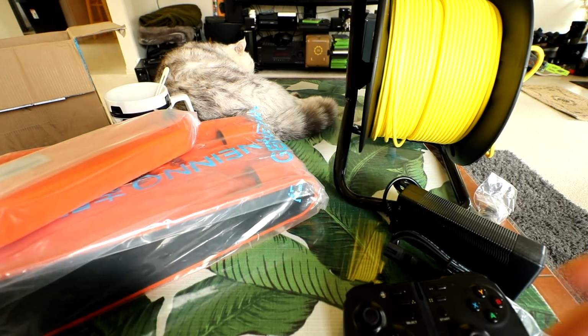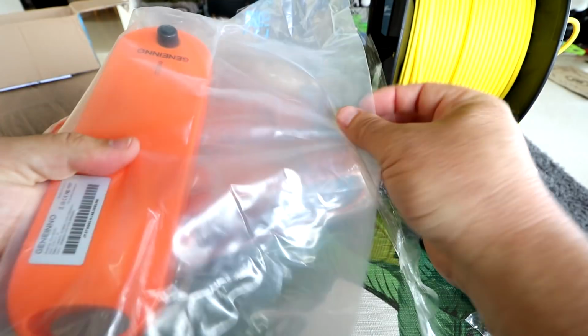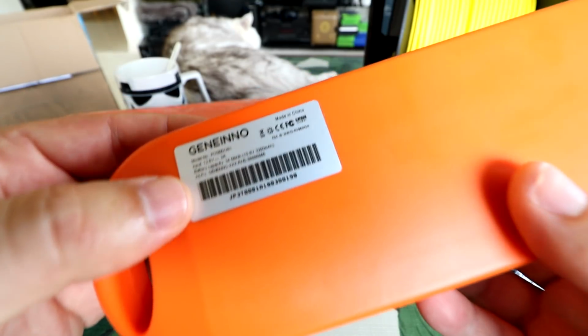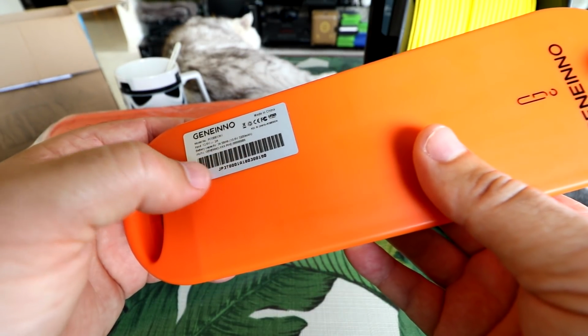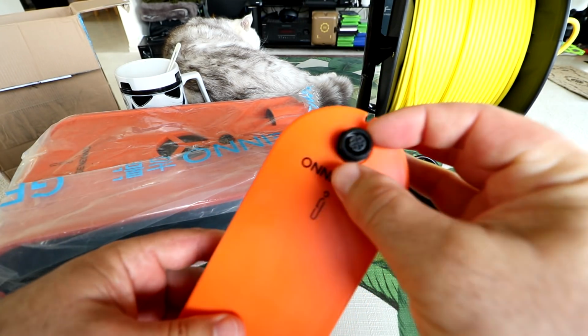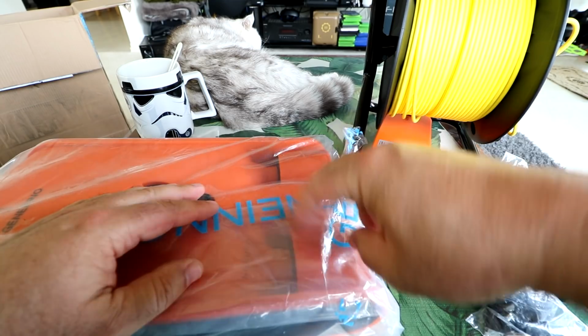So let's delve a little bit more into these things and unpackage them and see what they look like. This first thing here is going to be the buoy. There's a little bit of an FCC stamp here. It is saying that the buoy battery is a 3200 milliamp hour, and this is going to have that Wi-Fi module in it. And this is where we're going to plug in the tether and also plug in to charge it. Okay, same kind of thing.